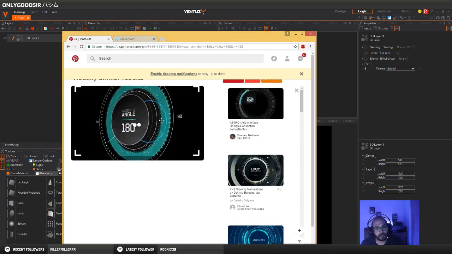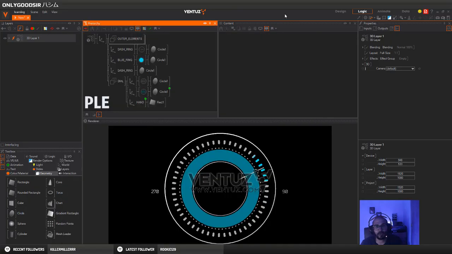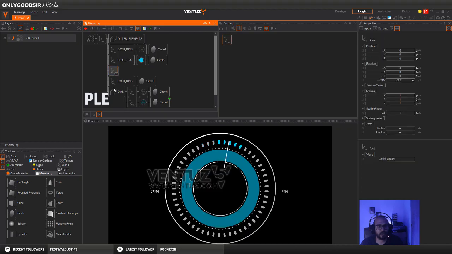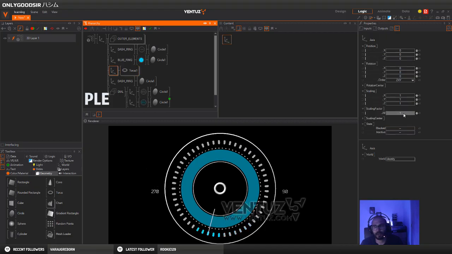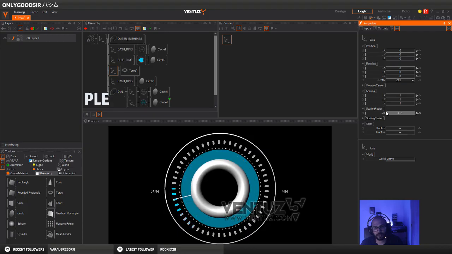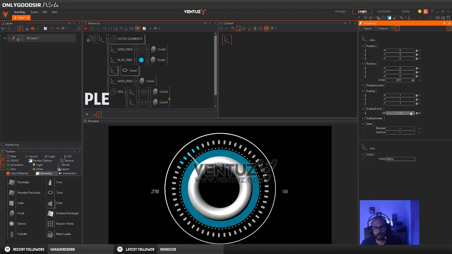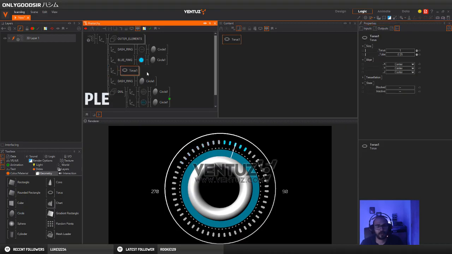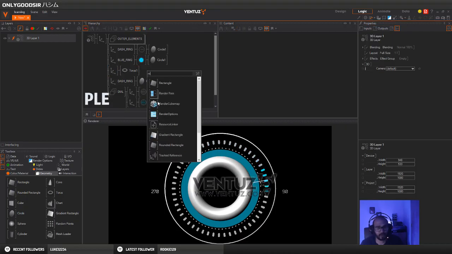I'm going to add these crazy dots. So we're going to use some render options and points. Let's use this torus. Render options.